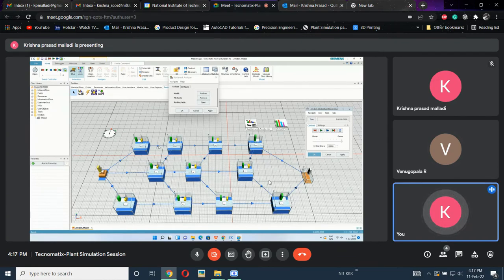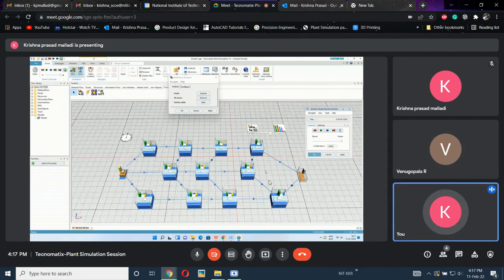At least I can try to minimize all these bottlenecks by increasing the distance between these two machines, or by using a conveyor belt, or by using a random AGV, or by using a robot. So there are different alternatives for minimizing this type of bottleneck or blockage. That is called the bottleneck analyzer, with which I am going to showcase the productivity and how exactly my process will be running. I can directly showcase this.